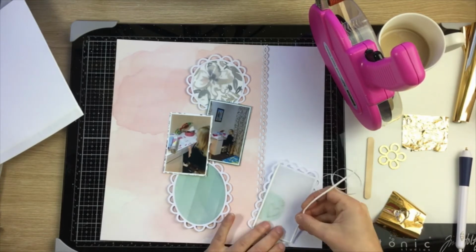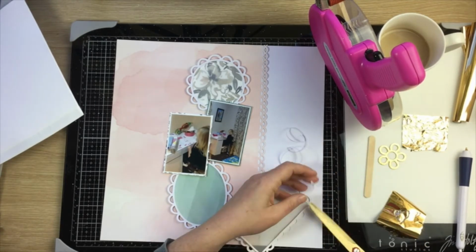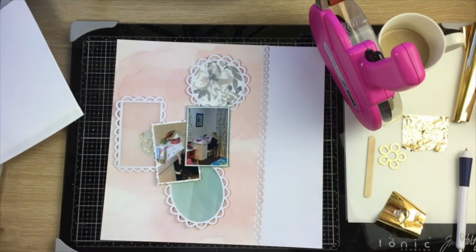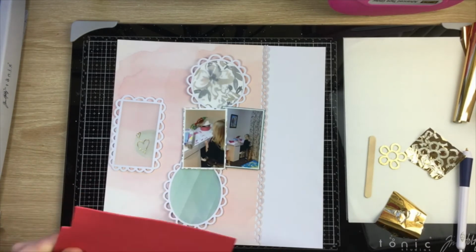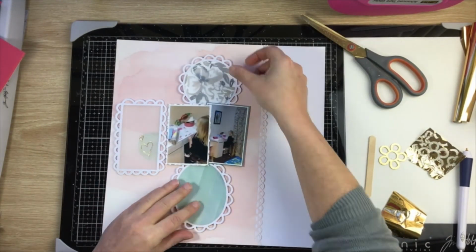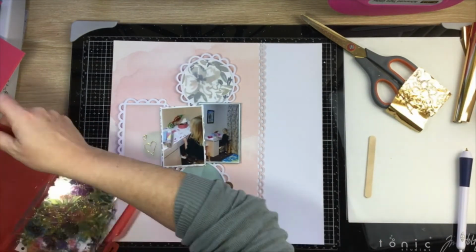Okay, just adding some foam to the edge of that frame and just filling in the last little bit, and then just popping that, and still kind of not sure where I'm going. I'm going to attach those photos together. I'm going to pop them up on a little bit of foam in the center. Got my little gold foiled flower.